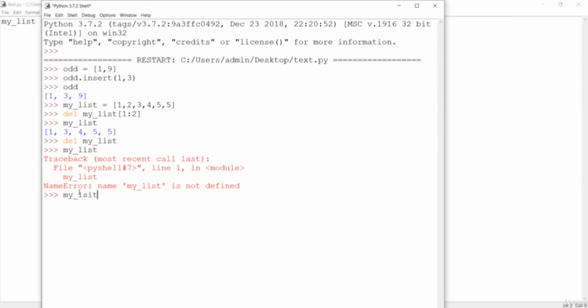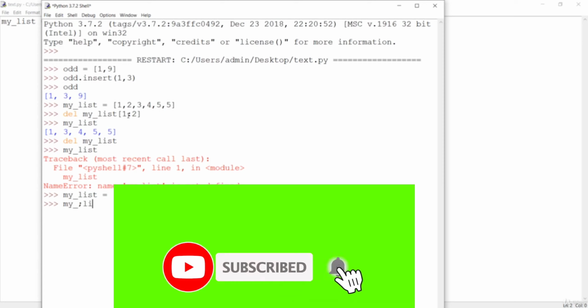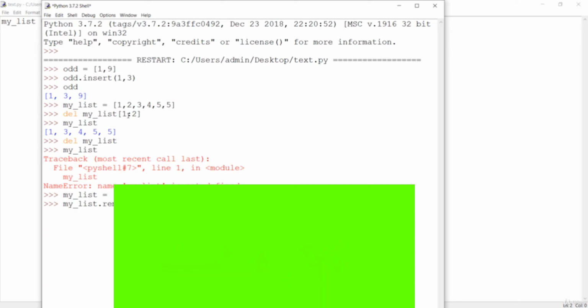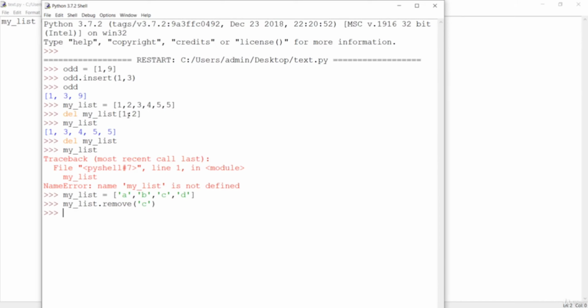So next thing is you can also make use of the remove method in order to delete some element of the list. So let me create mylist again, and here I'll say A, B, C and D are the element of the list, and if you want to remove, you have to call mylist again and just add the remove method. So when I just remove, let me say I want to remove C from here, and if I just print again my list, you'll see C has been removed from your list.